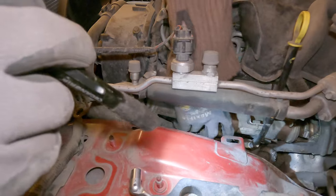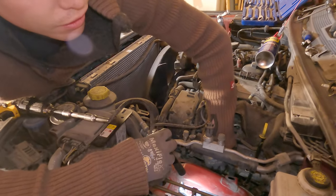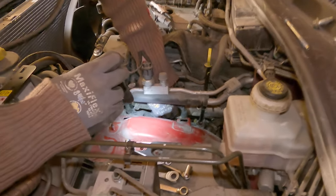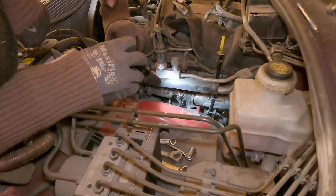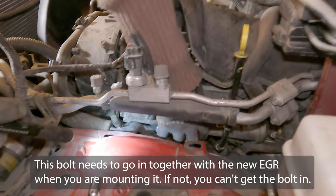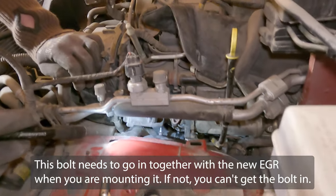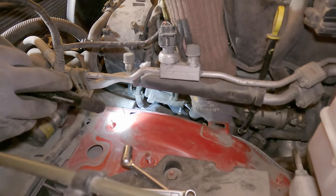These are not rusty at all. That's good. Normally they are quite corroded. I think I got new ones as well, because this central part between the threads and the head can be completely corroded away, and you will end up getting them out, but you won't be happy using them again. So that's the bolt we need to leave in, because this stops here. So this is freed. That's the end of the road. And this guy.